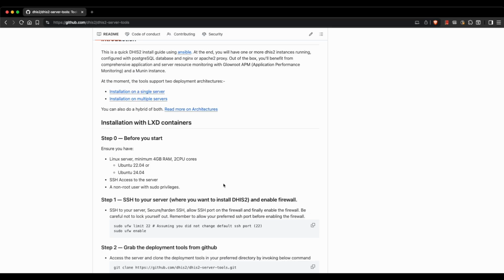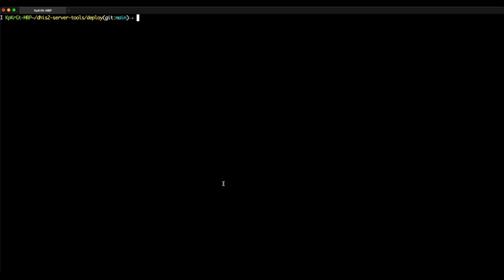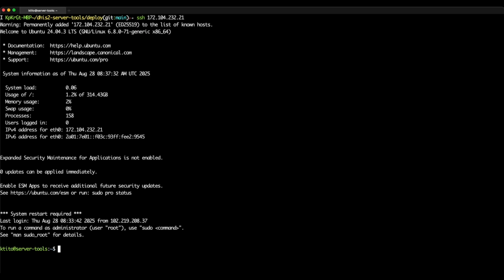So I'm going to head to the terminal and confirm that we have these prerequisites before we start. Okay, the terminal. I have a server that is running in Linode cloud. Going to SSH to the server, and indeed we are able to connect to the server, meaning our SSH access works.